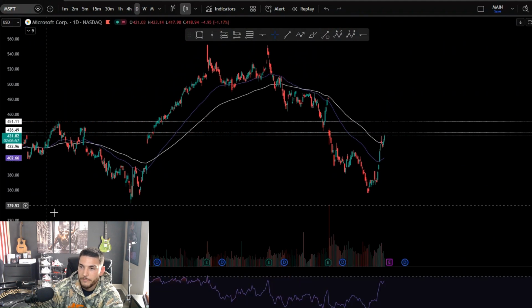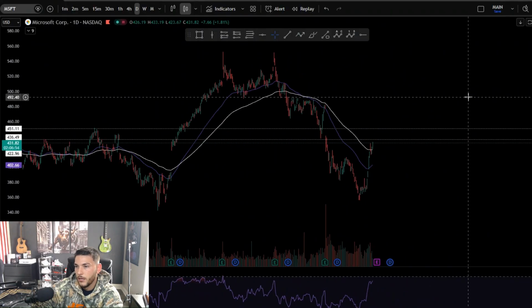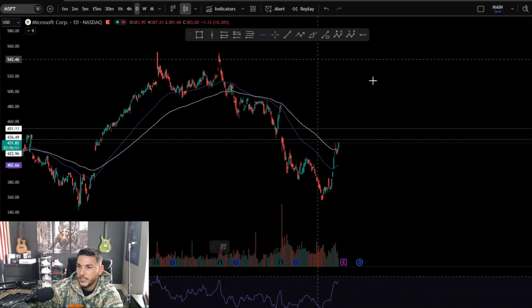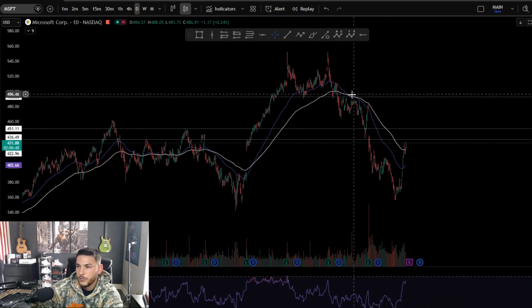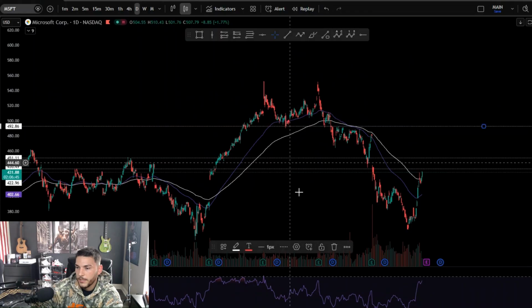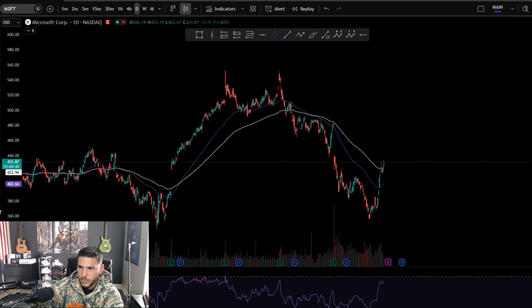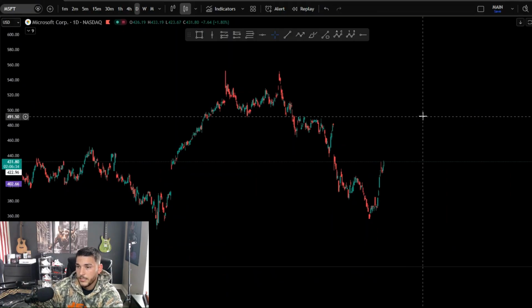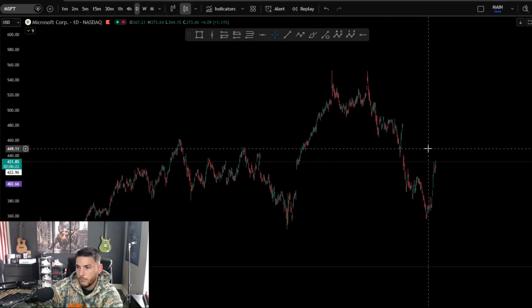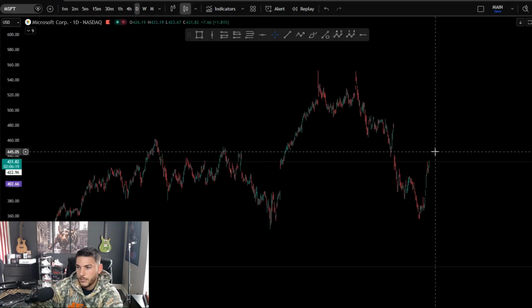Just go to higher time frames, even, and look for yourself at where price has rejected and bounced a lot, like right here. You can see clear as day that this is it. Let me make this line thicker so you can see it clear as day, and I'll hide all the drawings. This is everything right there. This is where it bounced, and once we broke below this level, this is where we fell. There you go. This is where we bounced. Right below this level, this is where we fell.